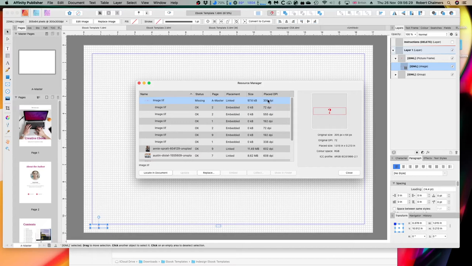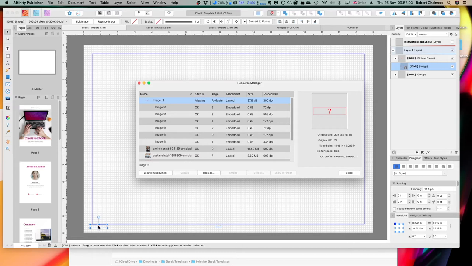Now it's a 300 dpi image and it's in the master page. That's up here, top left, master page. I should put my little pointer on so it's a bit easier to follow where I am. And its size, a width of 1 and a bit inches and 0.213 of an inch height. So it's not very big. And it's in a master page, which means if there's actually anything there, it's going to appear on every page.